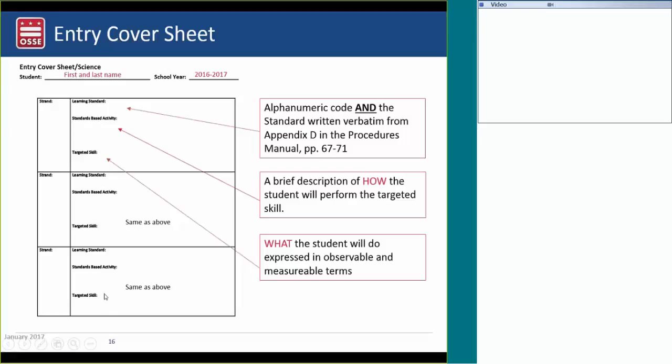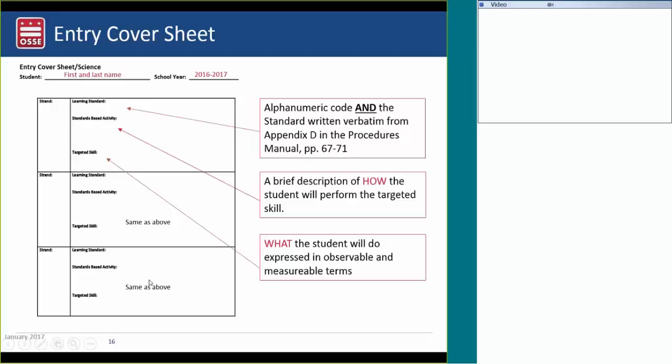Now, many people fill out this form and they make two additional copies of it. And for, again, I'll use the eighth grade example, matter and reactions, they'll highlight this block and then present their entry for matter and reactions. Then they'll use a second copy and highlight the energy and waves strand and then present their entry for energy and waves. And then for forces, do the same thing. Use that third copy, and highlight.